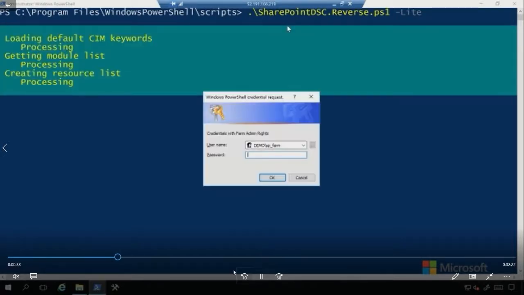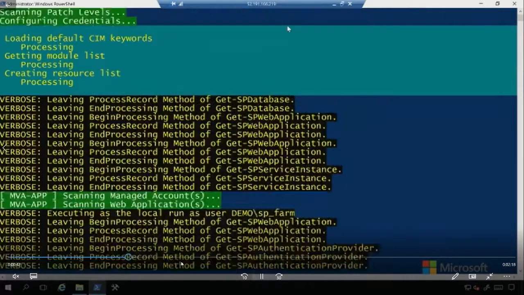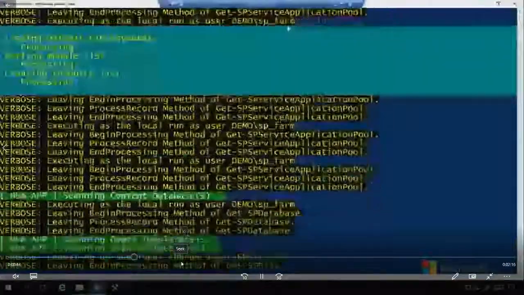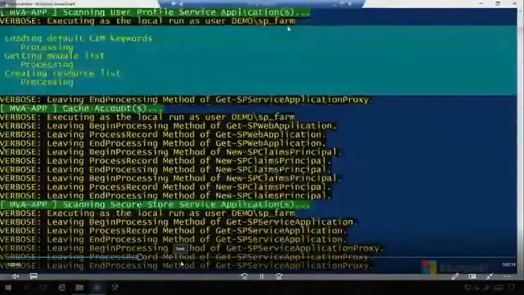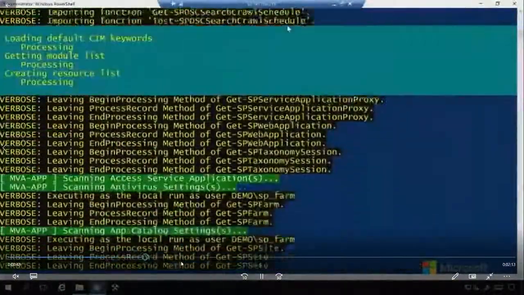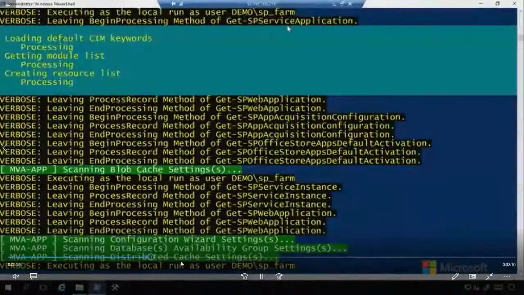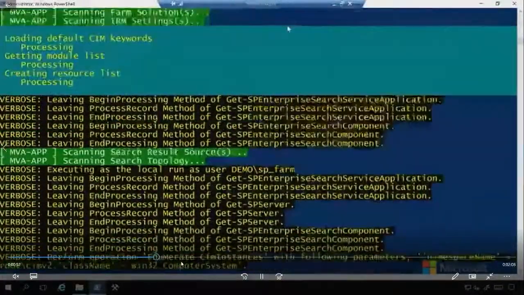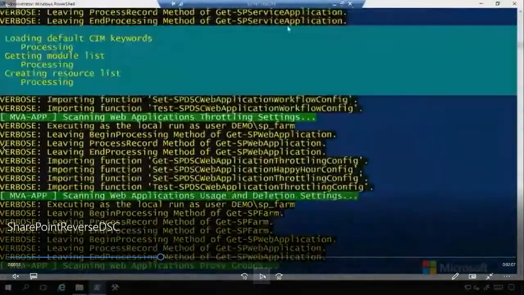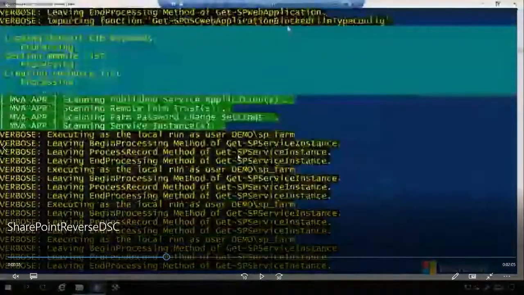And it runs through all of this. It prompts you, you type in your username, and it kicks out all of the information. So it's sucking out all of the information from that SharePoint server. If you look at this, it gets all these server instances.